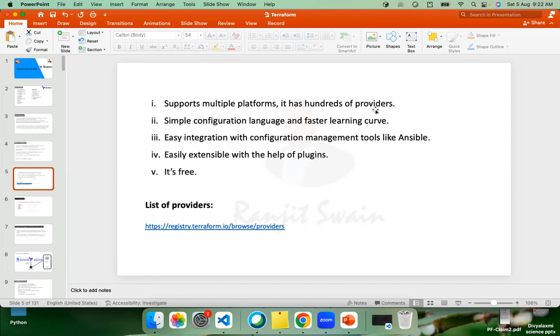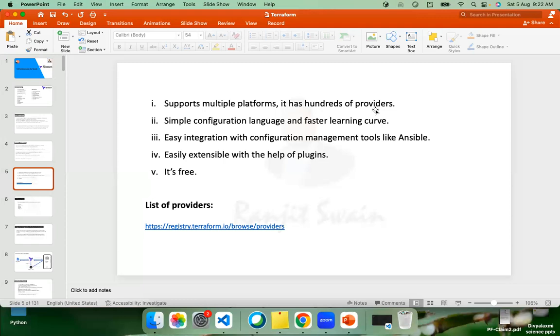As I said, whatever tools we have covered so far, with respect to Jenkins, Docker, Kubernetes, and Ansible, they all have different ways of writing code, right? Jenkins has a Jenkinsfile, where we write the pipeline script. For Docker, we write the Dockerfile with Docker instructions. For Kubernetes, we write the specifications in a configuration YAML file. Similarly, we write the playbook in Ansible. And in Terraform, it's also a very simple way to write the code.